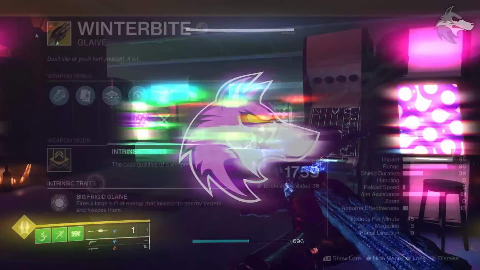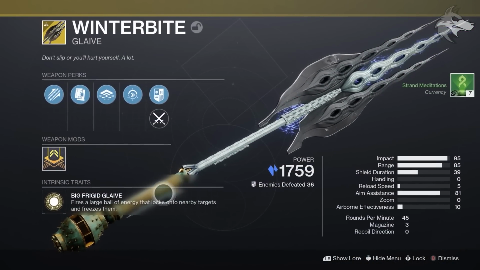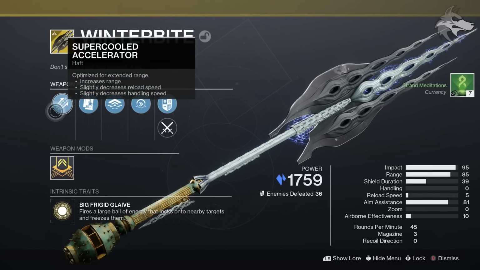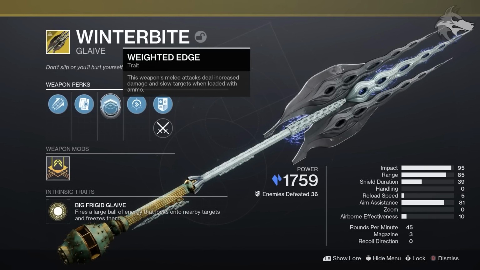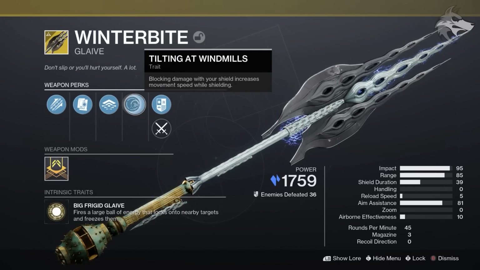Firstly, to take a look at what the glaive actually does, the main exotic perk is Big Frigid Glaive, and it fires a large ball of energy that locks onto nearby targets and freezes them. On top of this, it has Supercooled Accelerator, Alloy Magazine, and then Weighted Edge, and this weapon's melee attacks deal increased damage and slow targets when loaded with ammo.